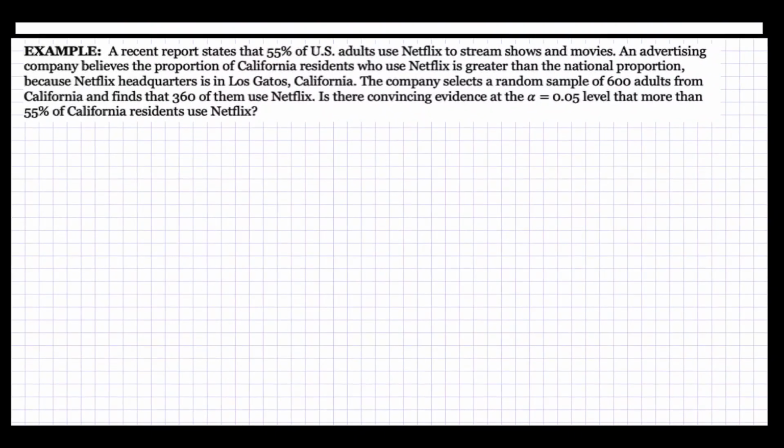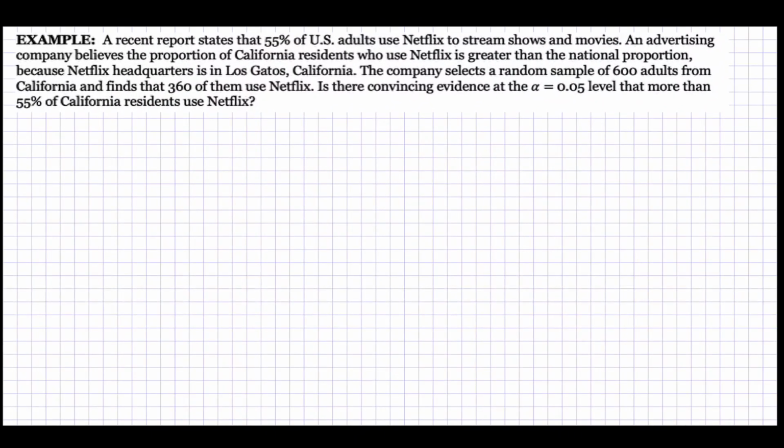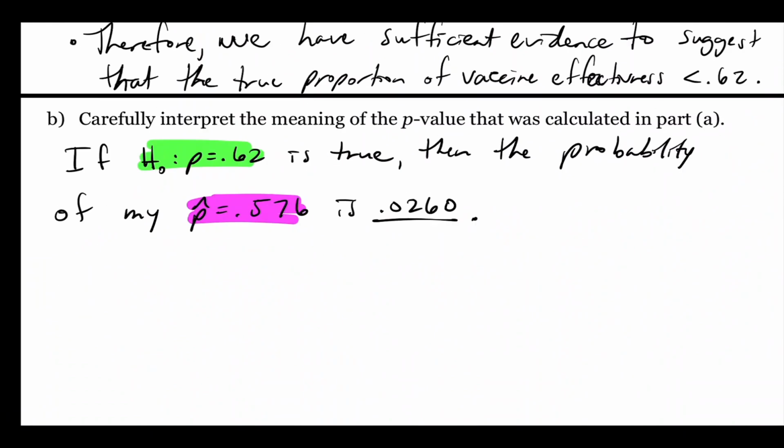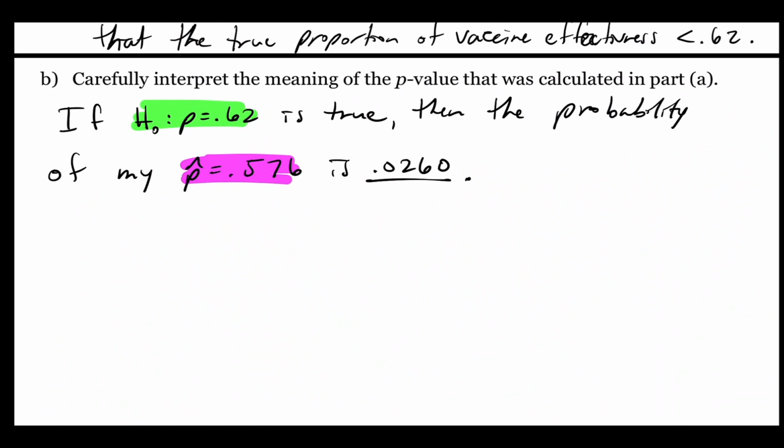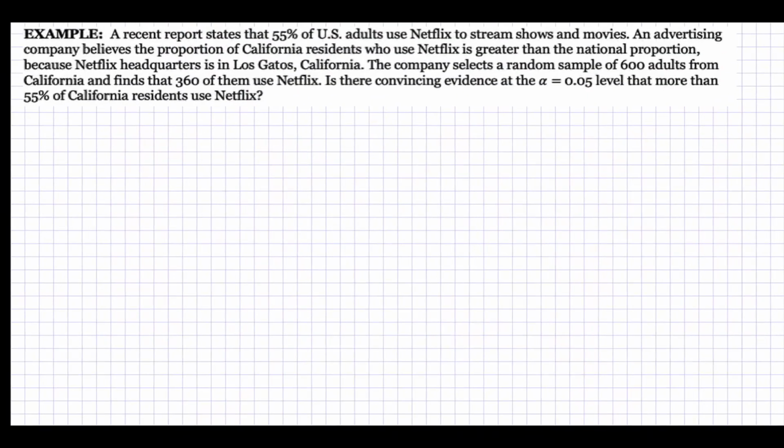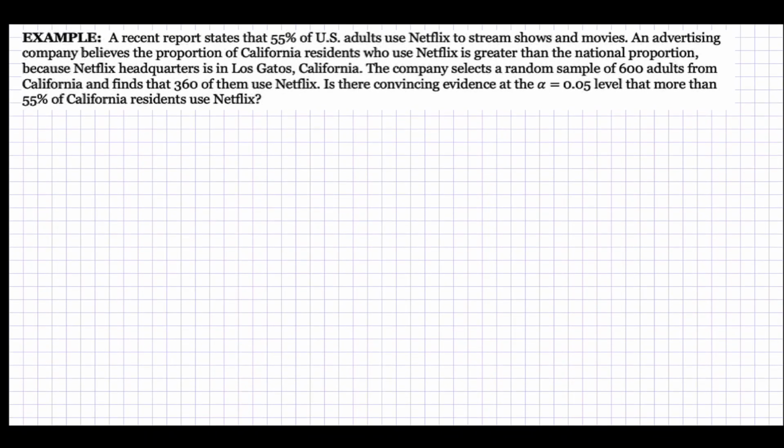Okay, so let's do another one. Let's do another one all the way through. There's a reason why, like I said, the last two are special types, and I forgot to put this one in. So this one should have been right after the question we just did. After that slide that says carefully interpret, it should have been this slide here, but for some reason it didn't come out.